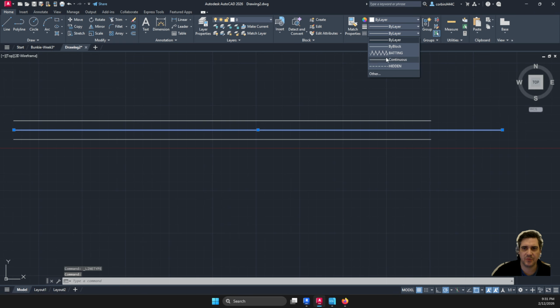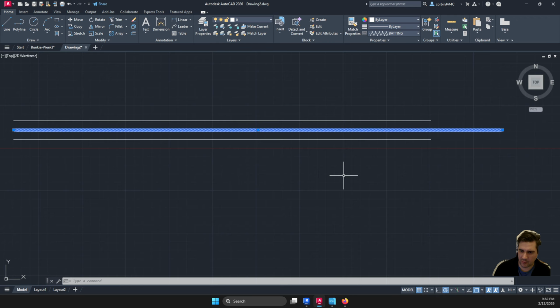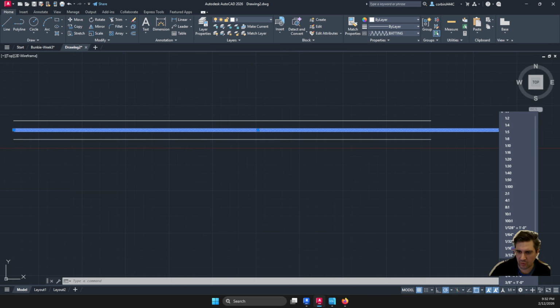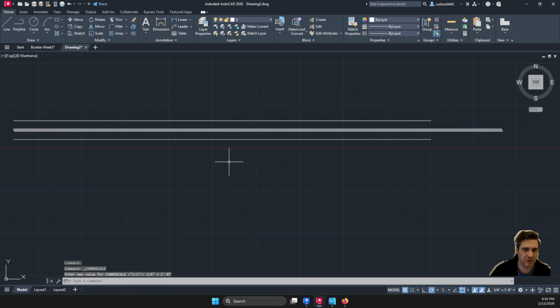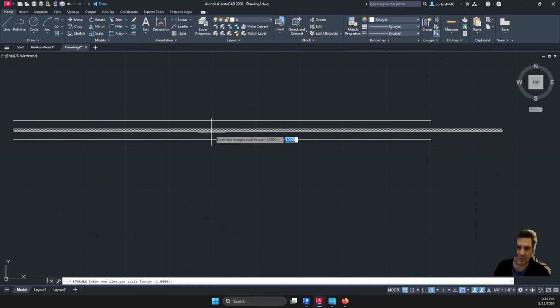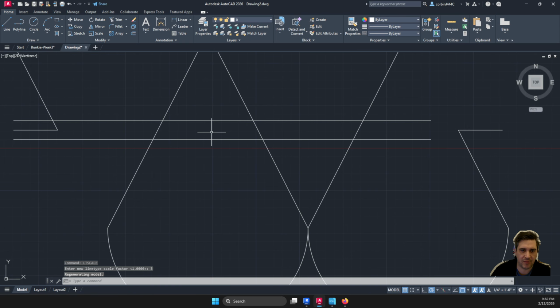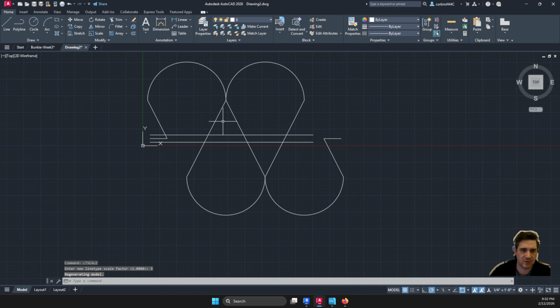It could also be really big depending on the scale of your project and everything you have going on here. Let's change this to 1/4 inch scale. It might not change, so that it could be annotative. If it's not, we're going to type in LT scale here, and LT scale is going to allow us to scale this line type. I think it's probably about 3 times the size, so I'm just going to type in 3. Looks like that was a little bit too big.